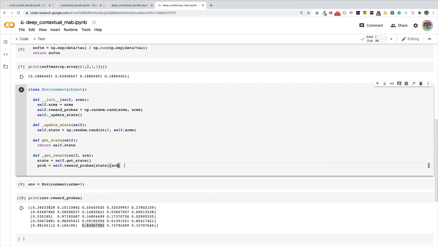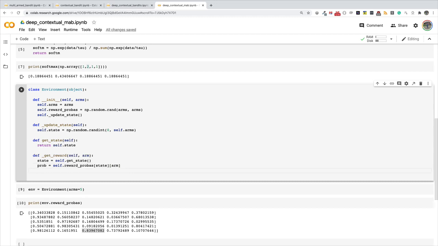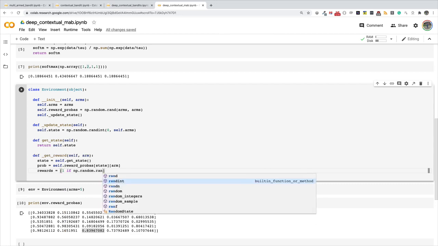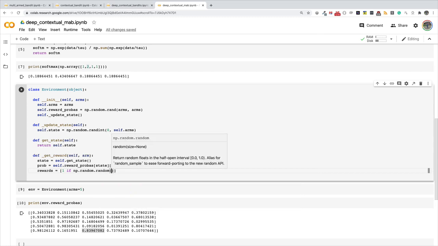Okay, and what I'm going to do here is a rewarding scheme that worked for this environment. So what I do is I say rewards is equal to, I'm using list comprehension here. So I'll set 1 if np.random.random is less than probability, else 0 for underscore in range self.arms. If this code here is a problem for you, then you want to learn about list comprehensions in Python, but I'm going to try to explain to you here.